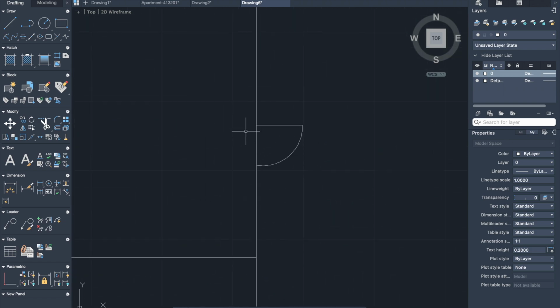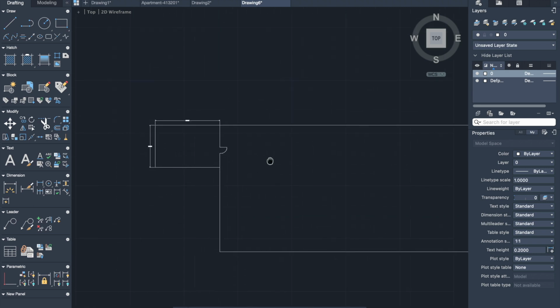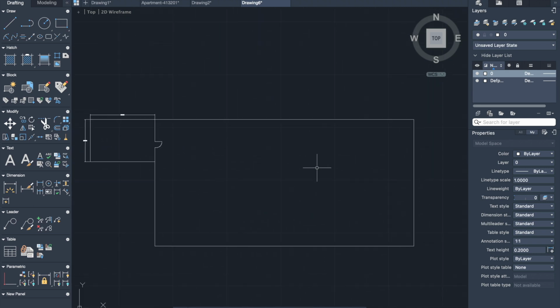For this doorway as well, we can actually delete this line. So again, if we go to our trim tool, we can come back here, select all the lines again that are in conjunction with that, hit enter. And now when we go to delete the line, as you'll see, it allows us to trim out that section. And we have a clear doorway to our spare bedroom or washroom.